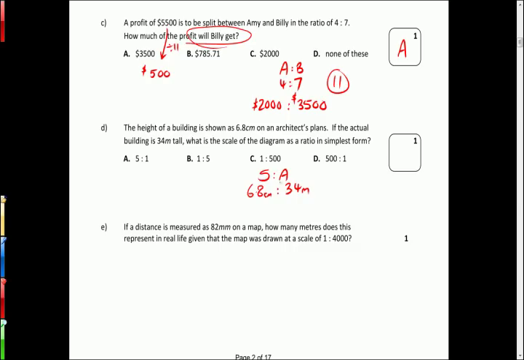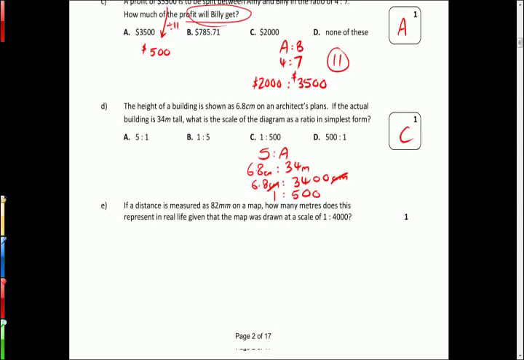Let's go the same units, and I'm going to do the small units again, like with hours and minutes, I chose minutes. With centimetres and metres, I choose centimetres. Leave the 6.8 centimetres as is, and 34 metres, since there's 100 centimetres in a metre, must be 3,400 centimetres. Okay, they're both centimetres now. I've just got to simplify that. I could do it manually, like I was doing before, or with the calculator. Here I'm definitely going to go the calculator. I'm going to do a fraction, 6.8 over 3,400, and it tells me my answer is 1 over 500. So there it is given to me straight from the calculator. Or, of course, I could have simplified manually, but the calculator is your friend.